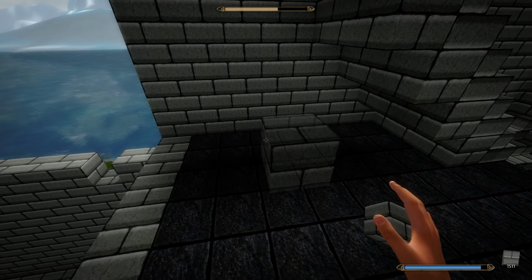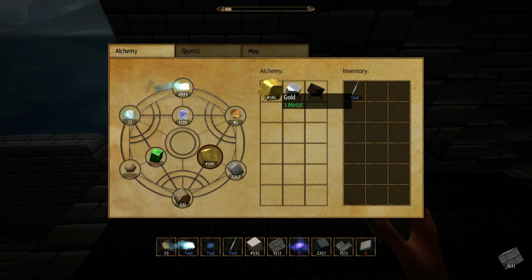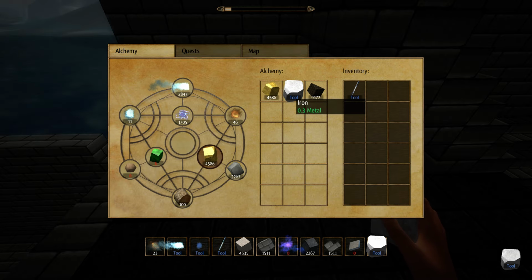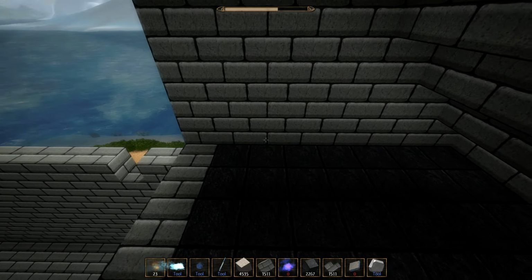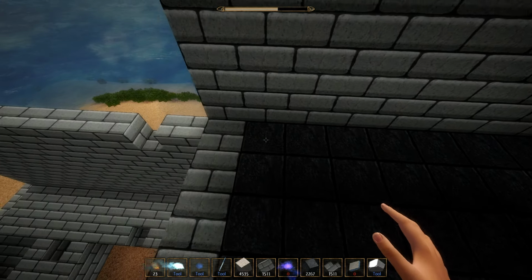This is where I had my crates the last time. So this is where we're going to go ahead and put them again. Let's see if I can remember how to do this. Was it iron? Gold? Let's try iron, because if it doesn't work, we can always get rid of it. Let's see. Well, let me put it down. It's a tool, huh?